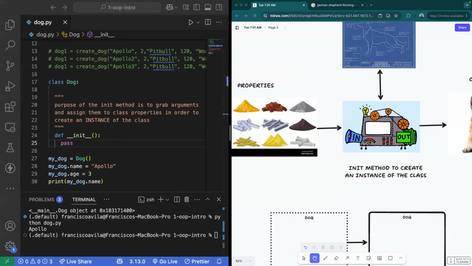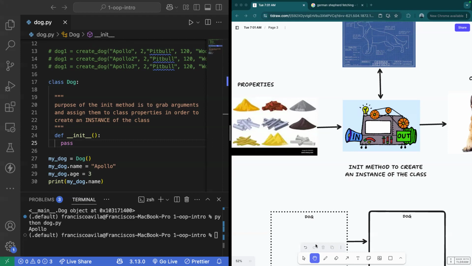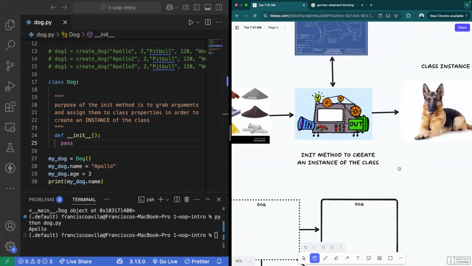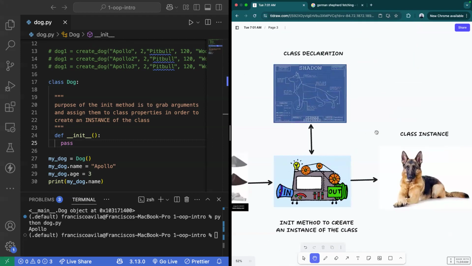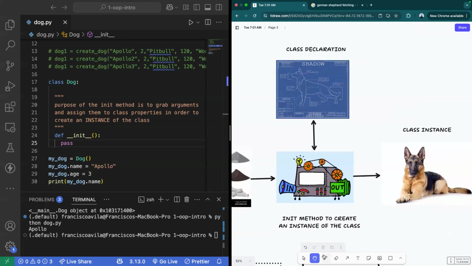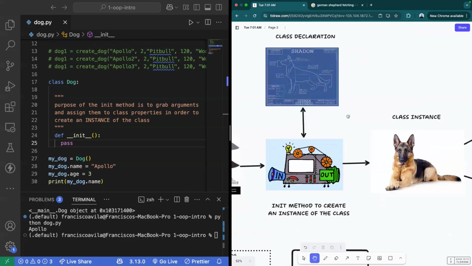Go ahead, Justin. Okay, so am I to understand that these instances of the class are not getting these init methods automatically, because the purpose of the init is to create instances, right? I see what you mean. So will they have access to the init method from within the class? Right. So that would affect any subclasses of these dog instances, like they would not be able to grab these same methods, I guess.